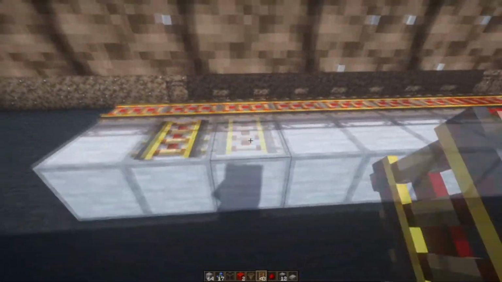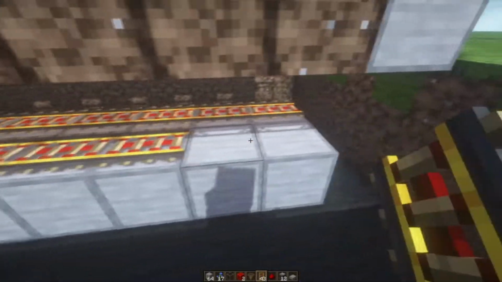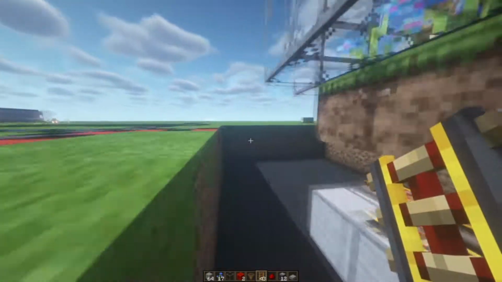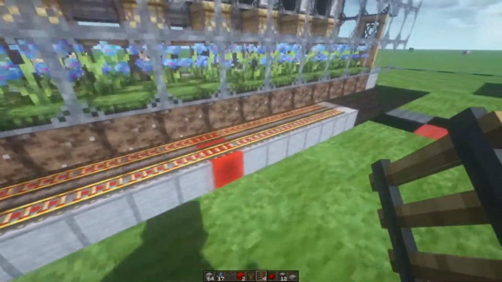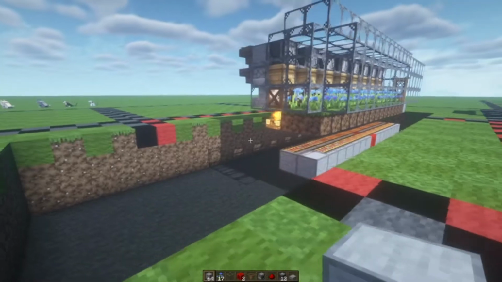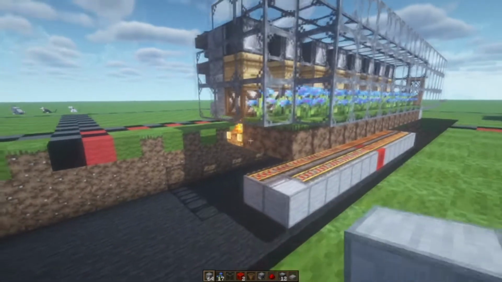And then you're going to do the same thing on this side here. Remove that powered rail there. Go grab your regular rails. You're going to put a regular rail here at the end and another one right there so that it loops around. Now for the more complex side of this farm.